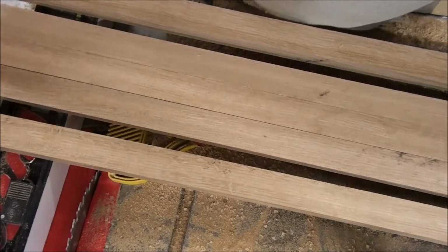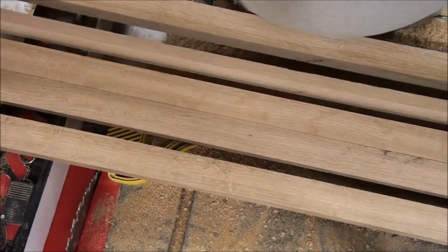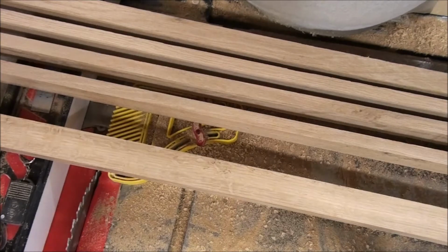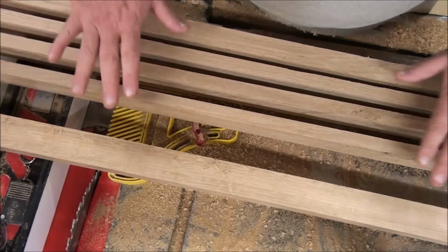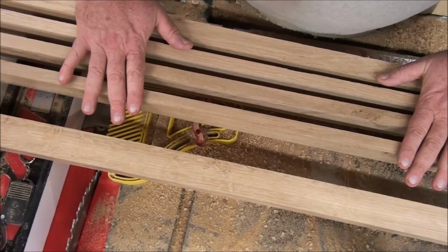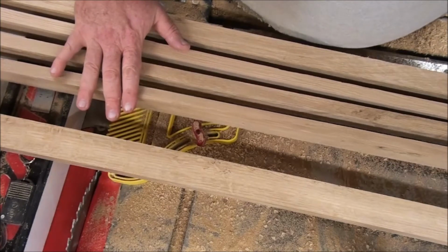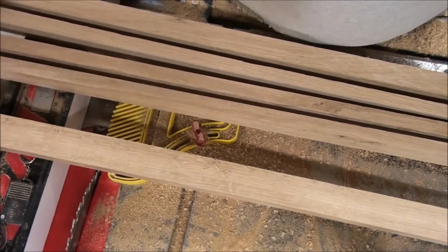I've got two thicknesses here. I've got some that are about 3/4, and I've got some that are about 1 1/4. There's going to be 2 depths of trim on this project, and I'll explain that in a little bit as to why. I just have to keep milling some lumber here.